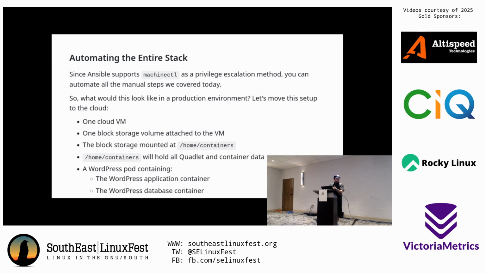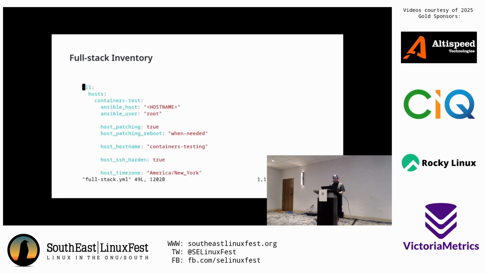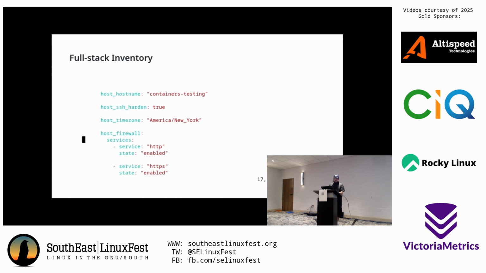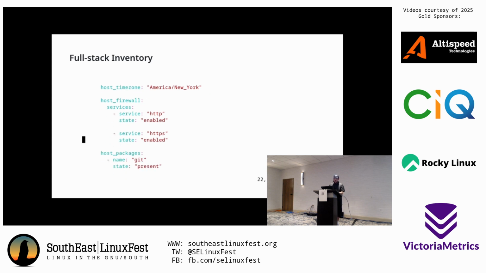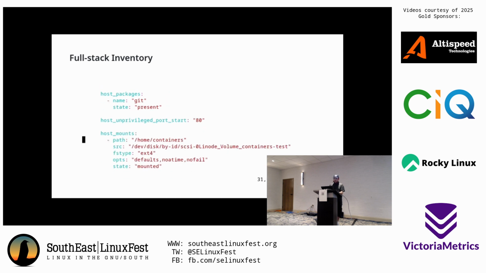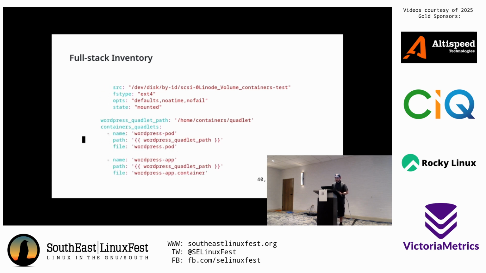So I'm going to let this scroll in a minute. I have a full-size inventory of what this would look like. I'm not expecting you to memorize it. The examples are in the GitHub if you want to see it. This is an example of using my Ansible automation. We're setting the host name, and choosing the user to log in as for the automation. I'm not going to be able to explain it as fast as it's going, but you can read, so you can see in general what we're doing. We can completely configure this host using this, or at least all of the ideas that I've come up with that I need for my hosts.